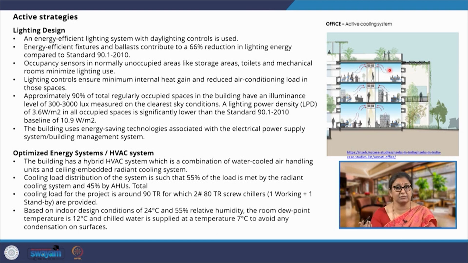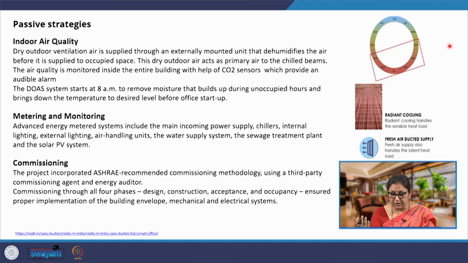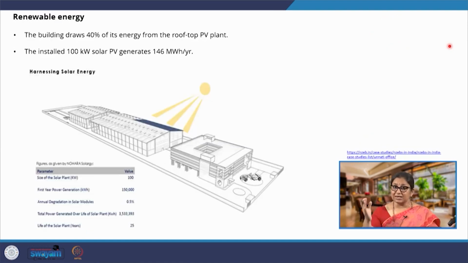So, enhanced ventilation strategies, enhanced more efficient lighting design. Before these two, before more of the mechanical and electrical systems, the building design has been done properly. Further, the indoor air quality and then monitoring and measurement of this indoor air quality and the indoor environment has been ensured to provide the occupants the thermal comfort and the comfort that they deserve. Together, this entire building, as we saw, reduced the overall energy consumption by 59%, and of the remaining energy whatever was being consumed, 40% of this energy consumption is now coming from the rooftop PV plant.